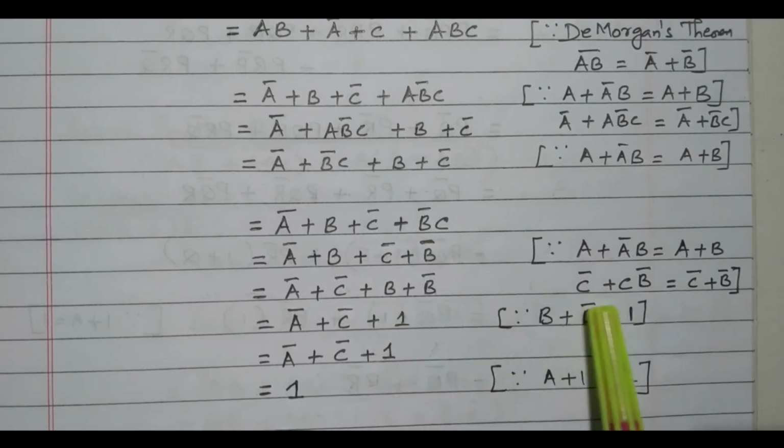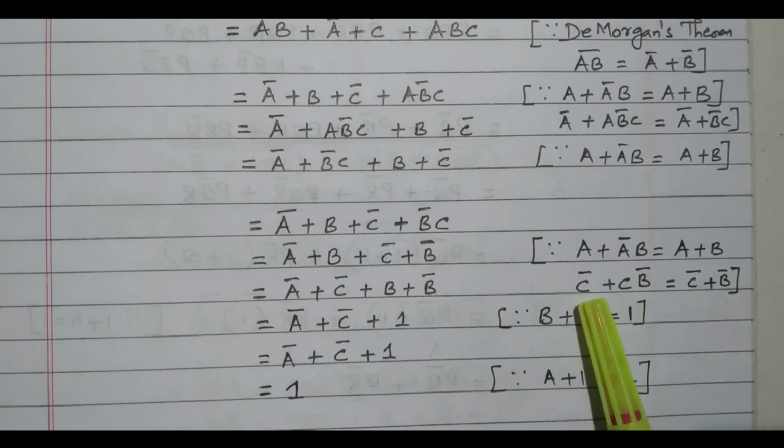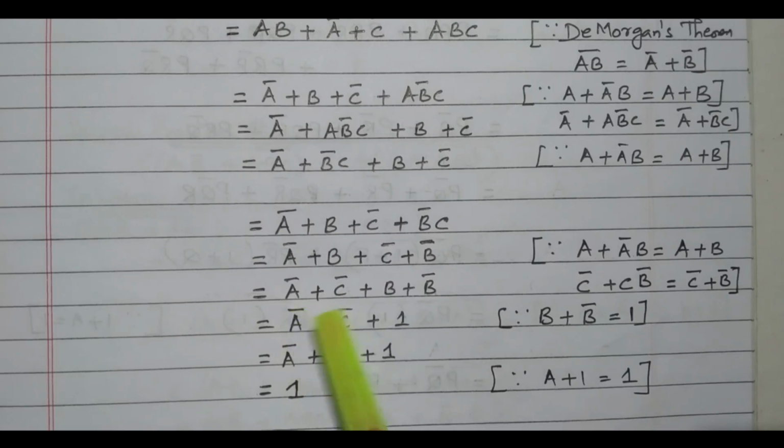This term is now simplified as C bar plus that is single term is written as it is, and that double term, the C bar complement is C, no need to write, remaining term written as it is. Now what we have, A bar plus C bar plus B plus B bar. So this B plus B bar is nothing but 1. So that we have A bar plus C bar plus 1.